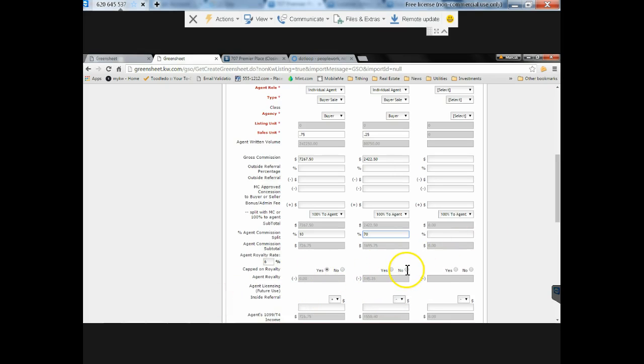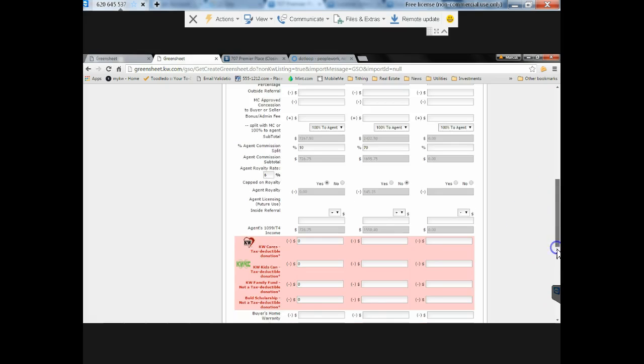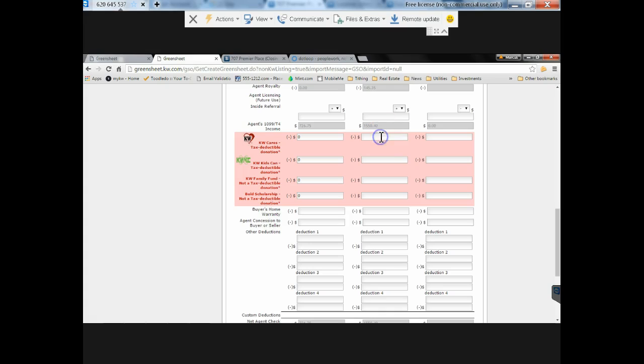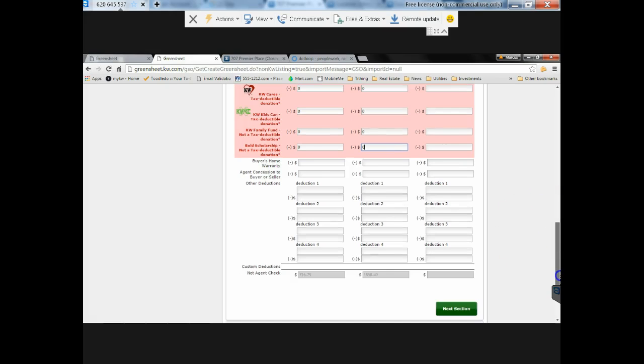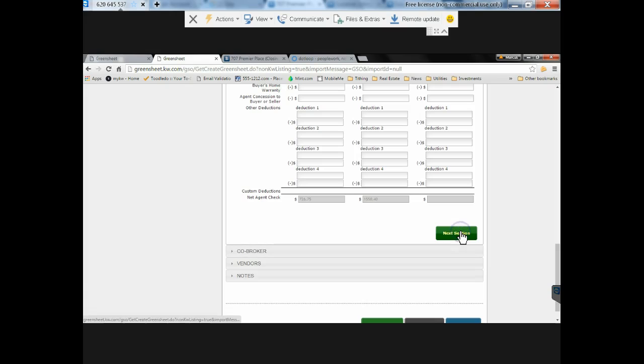For cap on royalty, for Sydney, it's a no. Charities will be all zeros as well. You don't need to fill out everything, just those important details. Then you want to scroll down and hit on next section.